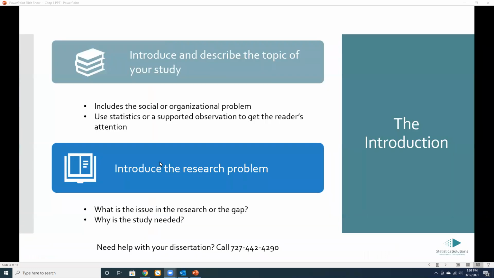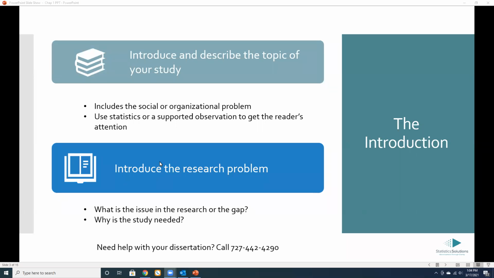Okay. The introduction of Chapter 1, just like any introduction, is going to introduce your topic and give just a real broad picture of your topic and why you're going to focus on that topic. Usually you have a research problem, but your research problem will be based on some kind of organizational or social problem.